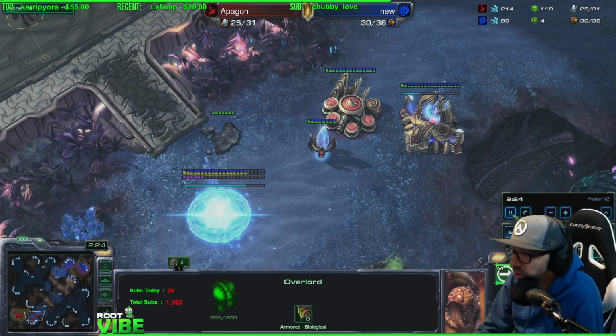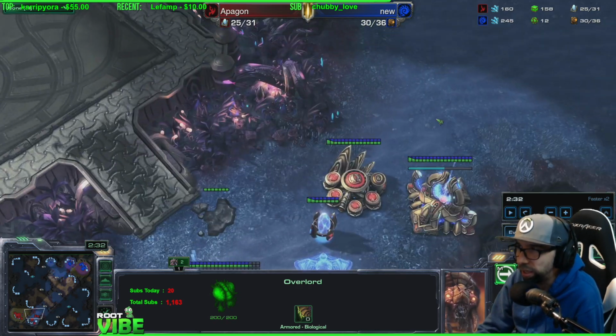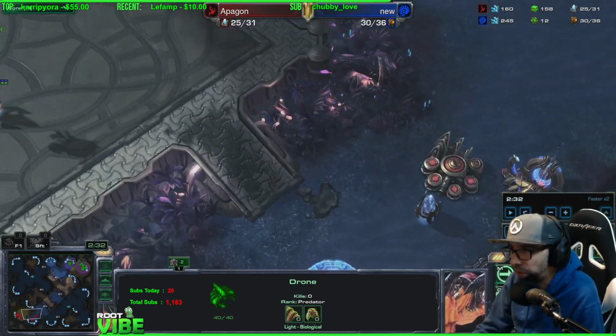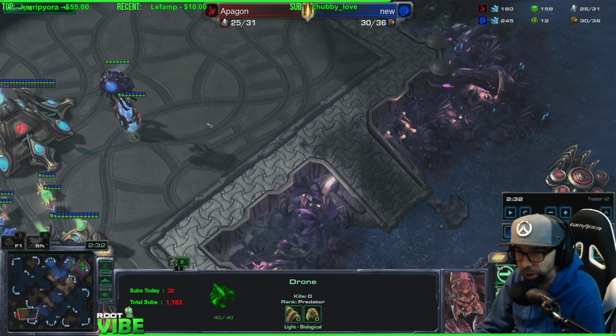You don't need to stay there the whole time either. You just need to stay there for like 3 seconds after the gateway starts. This is a pretty big deal. Okay? It tells you if the Protoss is going to rush your ass or not. It also lets you know when the unit is going to pop out of the gateway with the timer.